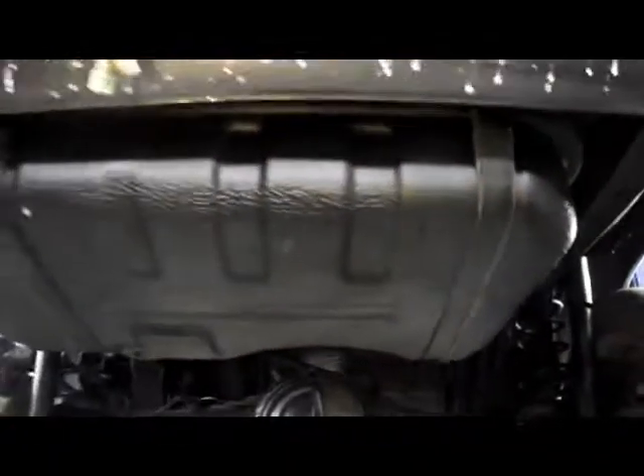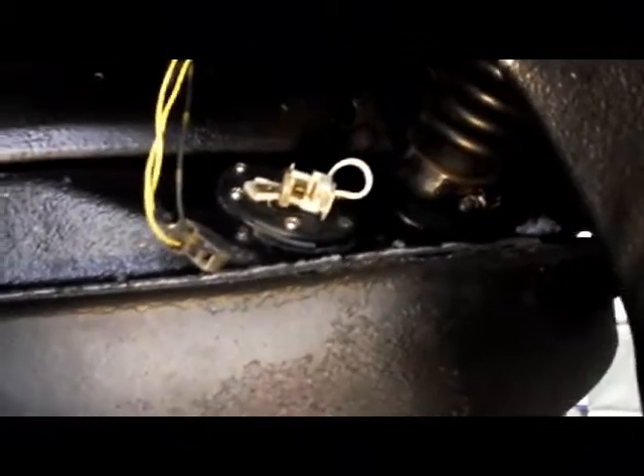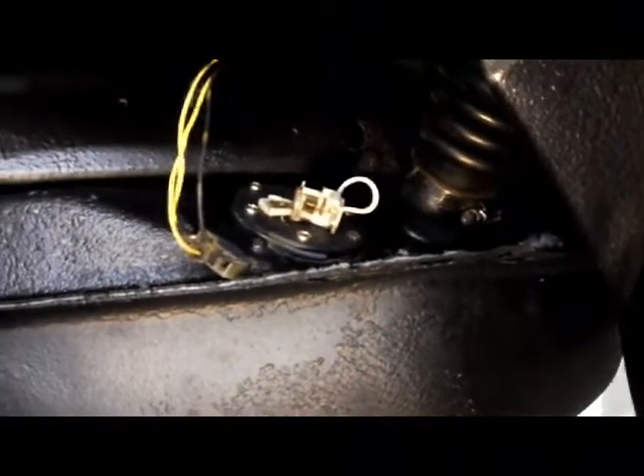Here we are under the car. The gas tank is installed. The rubber boot and all that has been cleaned up and put back in. I cleaned it all up — new lines. I have a pre-filter on this car, and even though I did a refurbish and seal with the Eastwood gas tank kit, I've still got a pre-filter. I've got new plugs in that, and the fuel tank sender is new, so that's not going to be an issue.